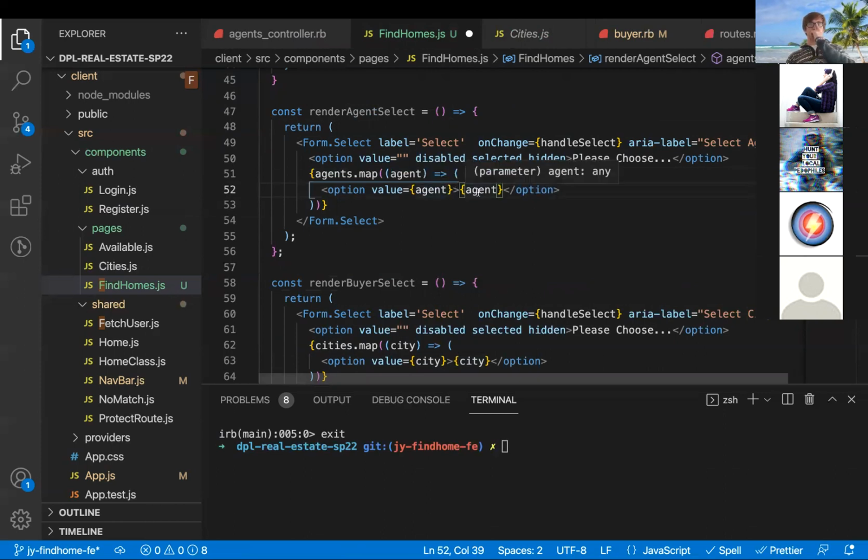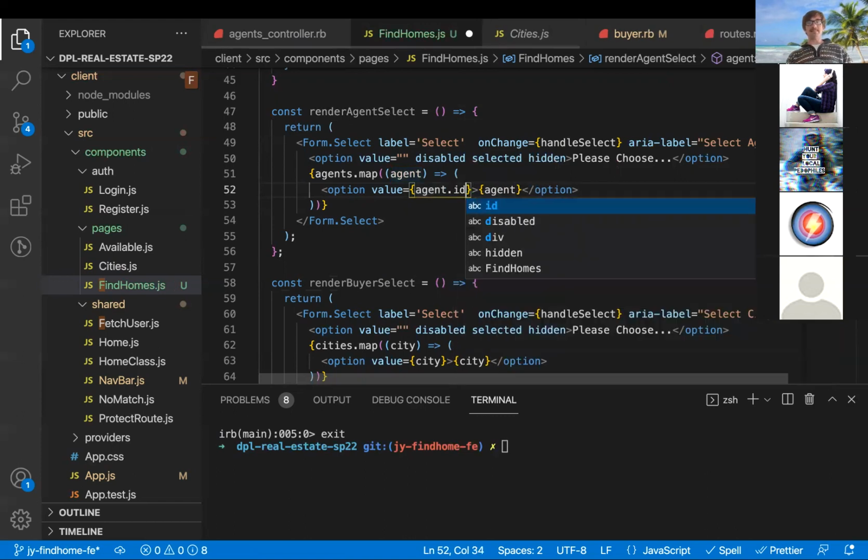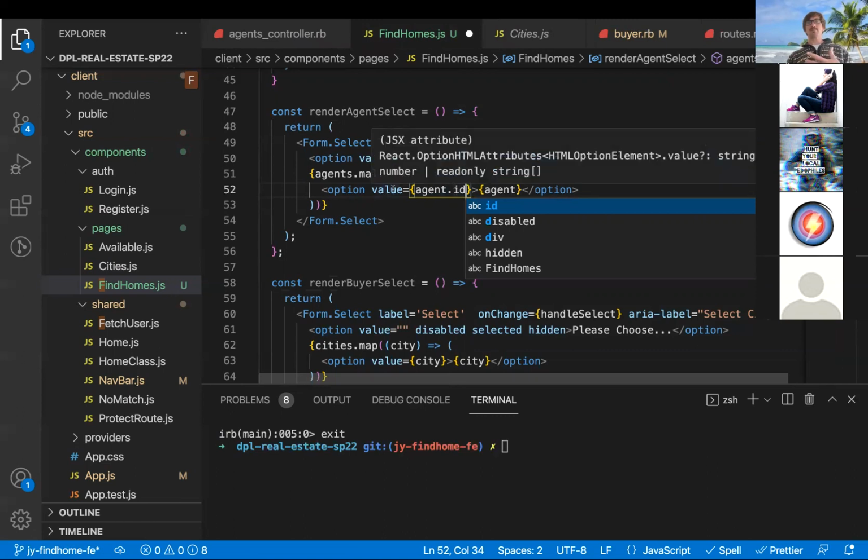Now this is going to be different because my agent data was not coming back as a nice array of strings. It's a little more detailed. So this one I'm going to want to be the agent.id, because that's what I want for my value.